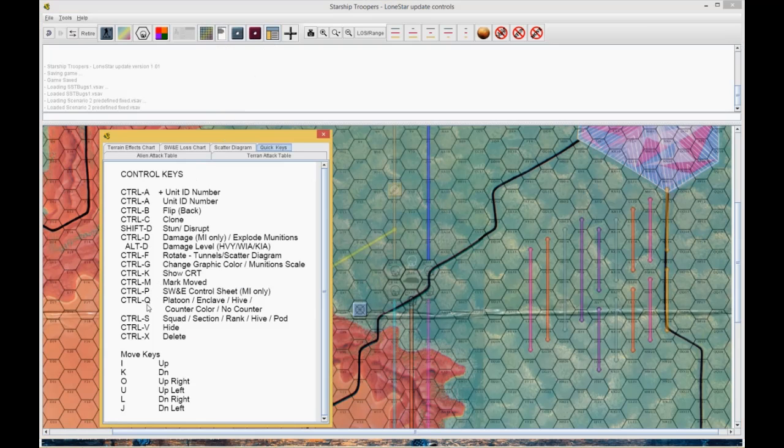And now I do not understand what the logic was for his picks of letters. Okay. When he did this, Control X delete makes sense. Control V for hide, I'm not sure why. He's not using H for anything else, so I didn't really understand the selection of the letters, except for a few of them. Stuns, stun, disrupt, damages, those make sense to be parts of D. C for clone is standard. Flipping is B rather than F. Rotate is F, Control F instead of Control R, which is what I would have probably used. Changing graphic color, he used Control G. There's nothing you can do about that.